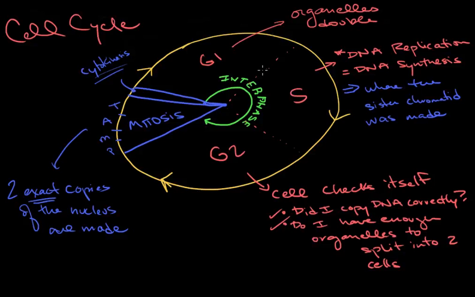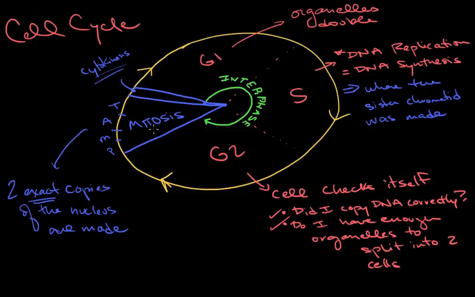So if you've actually looked at some of your cells under a microscope, you would see some cells going through mitosis. And really the ones that we would see going through mitosis most often are the ones in which you are growing more cells quickly, or when you have to repair tissue if you get hurt. So like when you cut yourself, your body makes more skin cells to replace the skin cells that you lost or damaged. So those cells are going to go through mitosis to make those new cells to replace the ones that were lost or damaged.